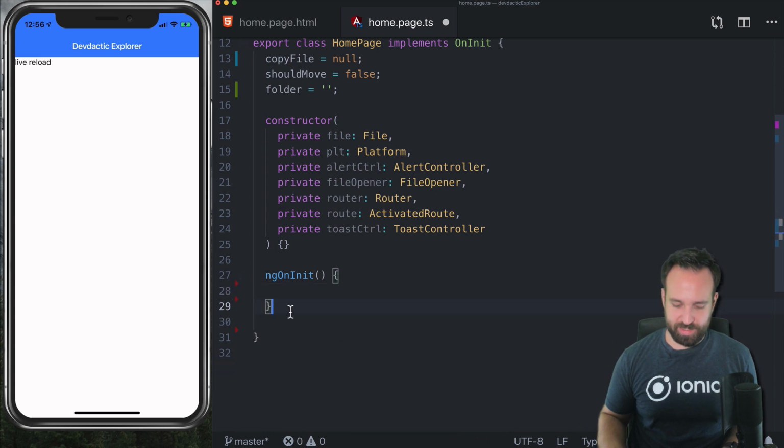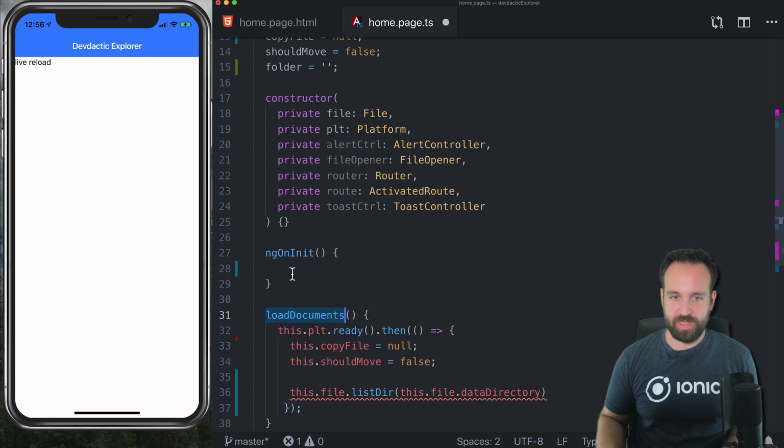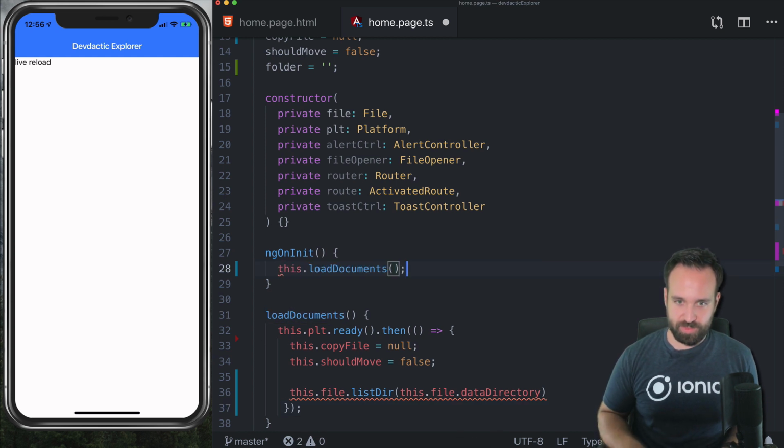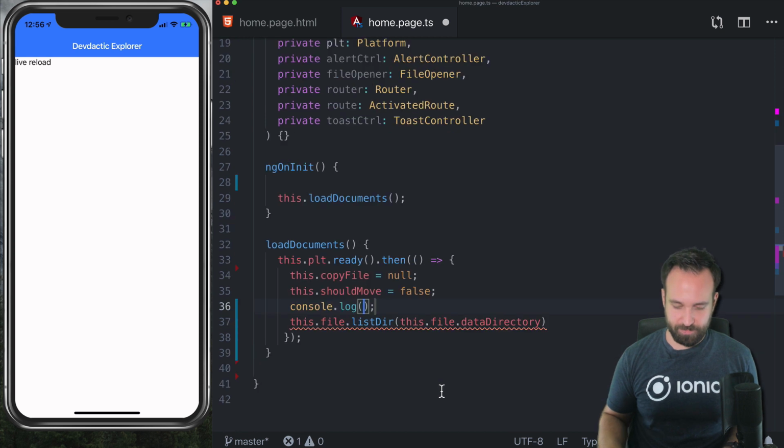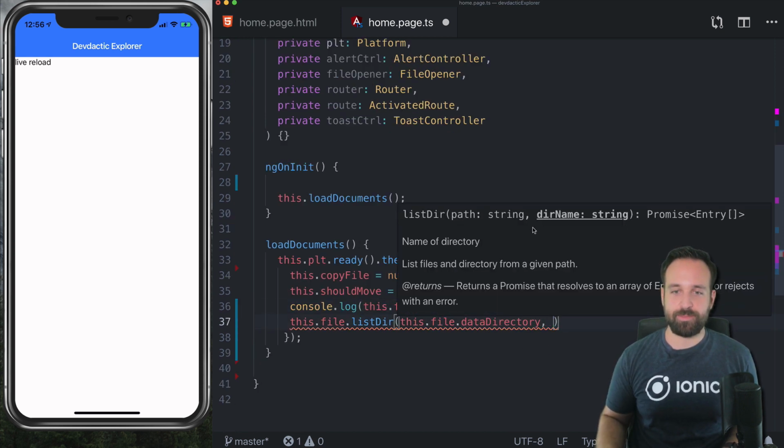So let's create a load documents, as we need to reuse the code anyway. This.load documents is still called right in the beginning. So the data directory is just the standard directory, and then we need the real dir name.